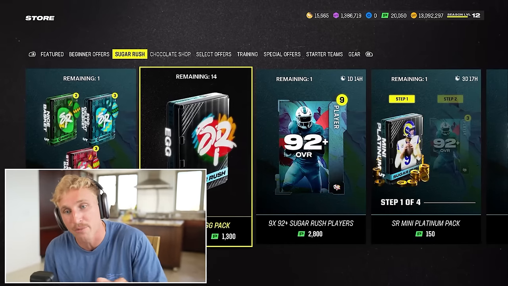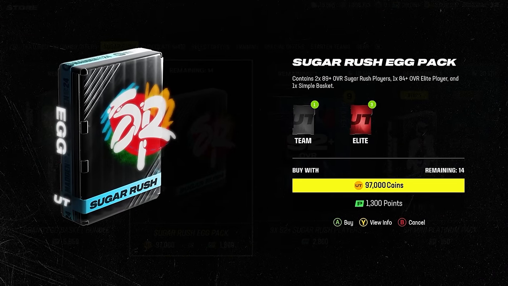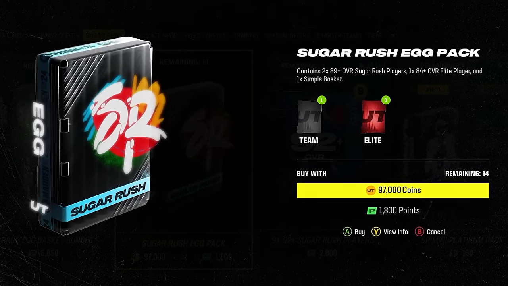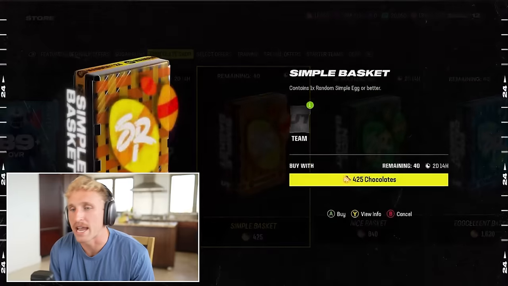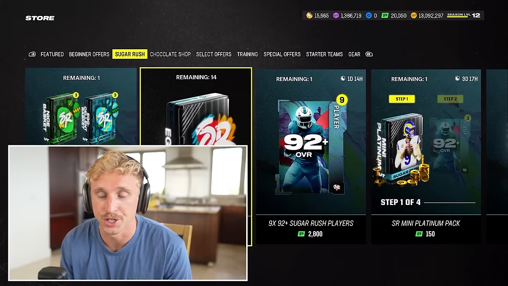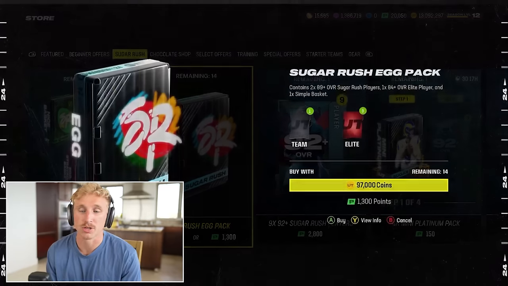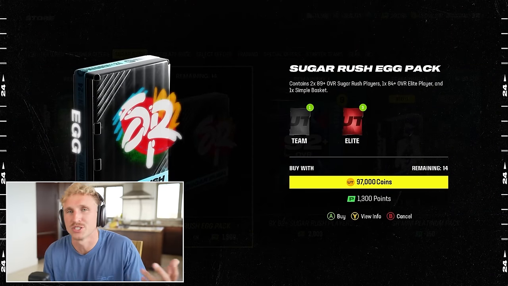If you don't wanna go that route, there's now a Sugar Rush egg pack. It gives you everything that a Sugar Rush pack gives you, and additionally, one simple basket. The simple basket guarantees a random simple egg or better. The odds on that are unknown. Keep in mind, a Sugar Rush pack itself is 70,000 coins, and a Sugar Rush egg pack is 97,000 coins. So EA is valuing, technically, a simple basket at 27,000 coins.